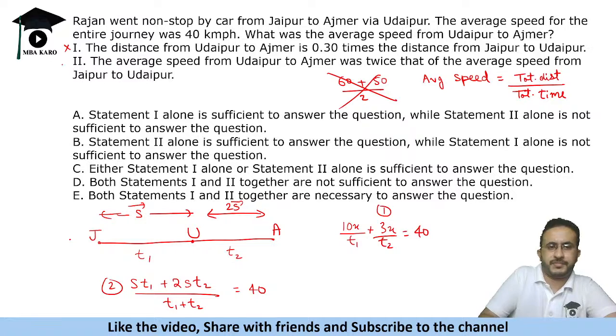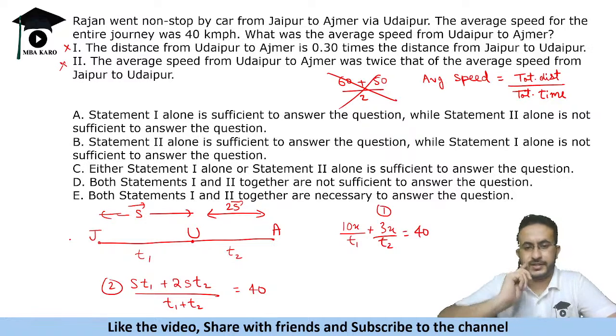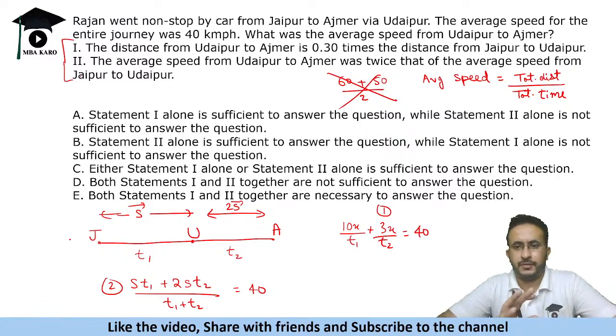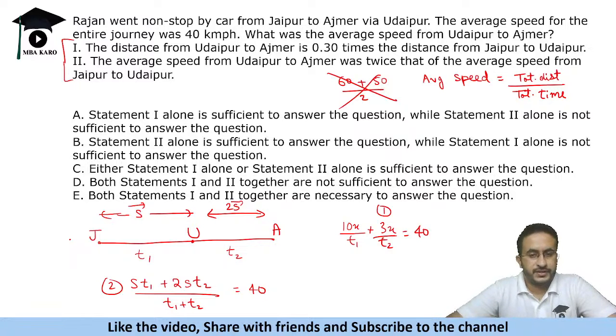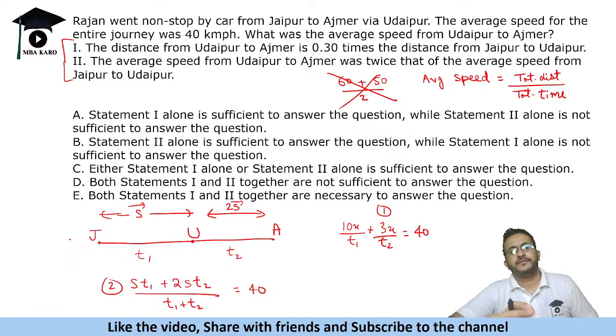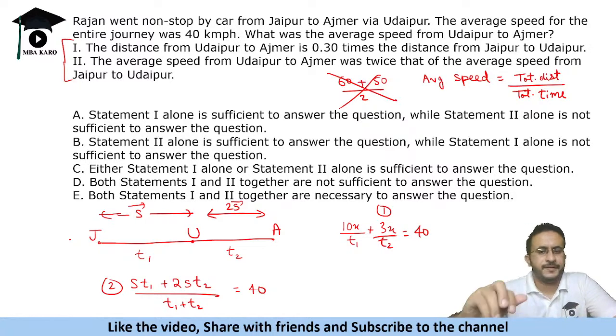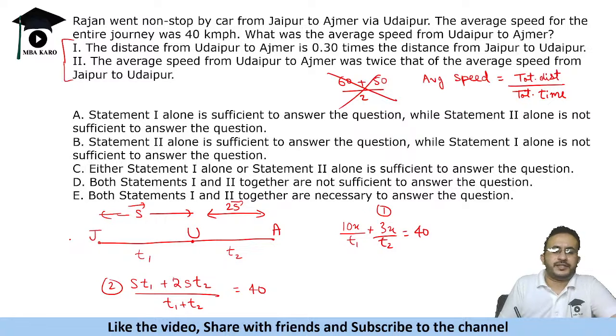ठीक है, so अगर ऐसे भी combine करेंगे we cannot get the answer. Now what we will do is the combination of these two. Okay, so this was a slightly difficult one, right? अगर आपको टाइम स्पीड डिस्टेंस समझ में आ रहा है, so maybe you can solve it without even making equations, but to clarify I've made the equations. So इससे भी नहीं आया, इससे भी नहीं आया, right?